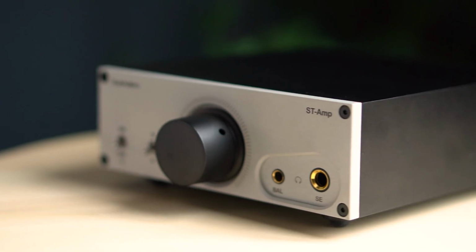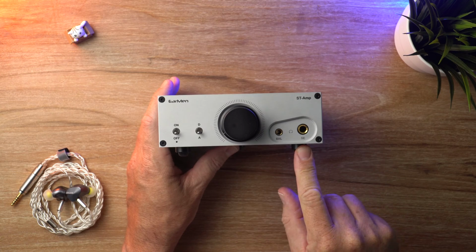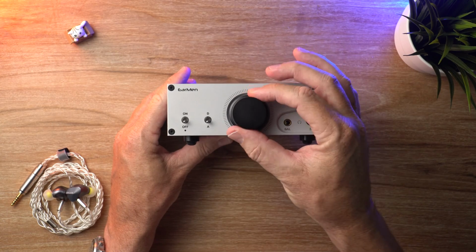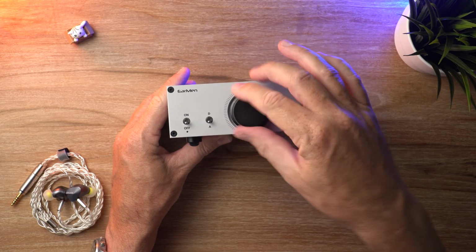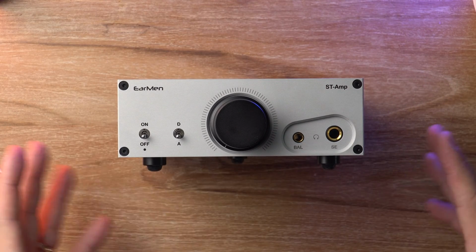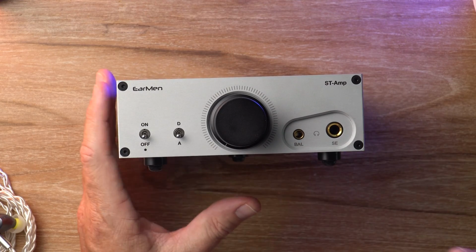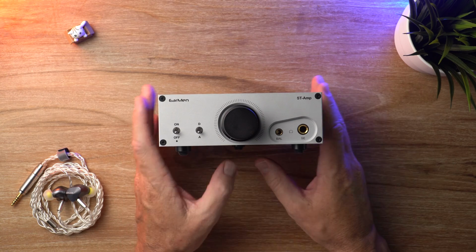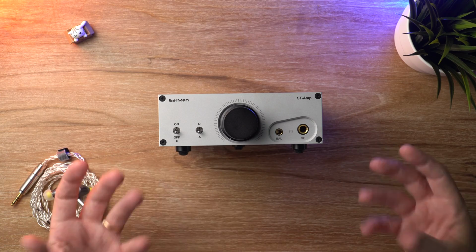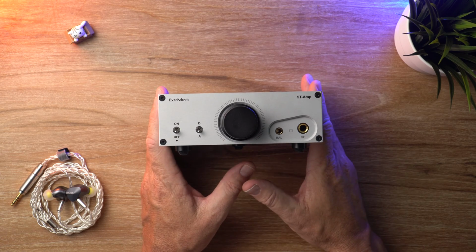I have used this with my Sennheiser HD650s. It's got plenty of power for that, just out of the single-ended, with plenty of headroom. I was around 10 to 12 o'clock on the dial here for the Sennies. I also tested out my HiFiMan Sundara, the planar magnetic headphones. They sounded really good with this amp for some reason. And I tested a few IEMs as well, including sensitive IEMs, and I'm happy to say that even with sensitive IEMs, I didn't hear any background noise, any hiss or noise floor whatsoever.